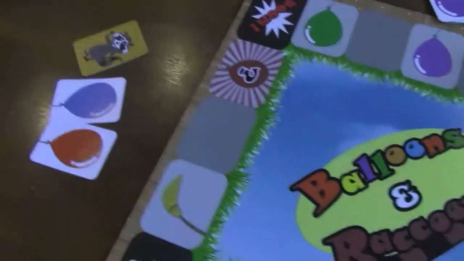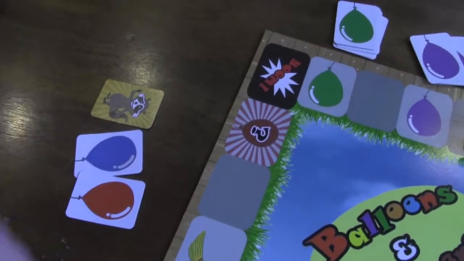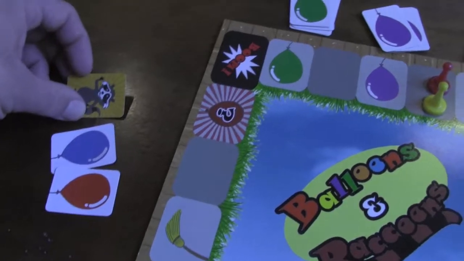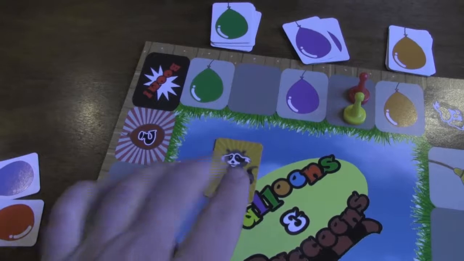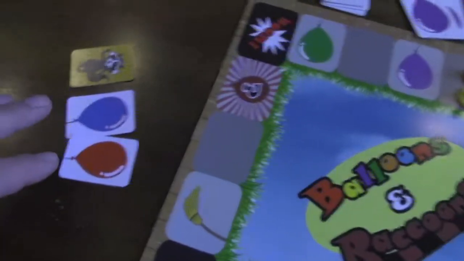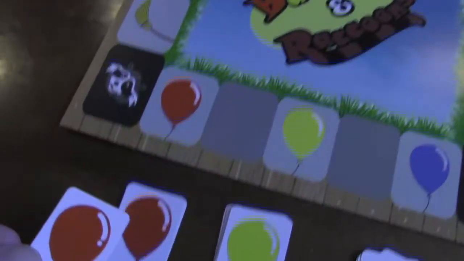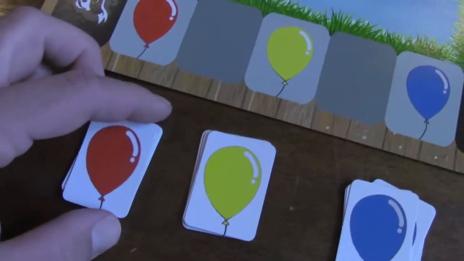Now, if they don't have anything that you need, if you have red and blue in your hand, then you get to do one of two things. You get to either discard their raccoon, you broom the raccoon, and he goes back into the middle of the board, or you can leave him and you would save one of these balloons. So you would take one balloon and place it back on the correct pile and save that balloon for later.